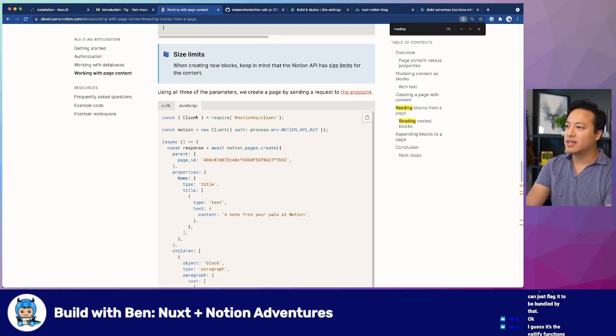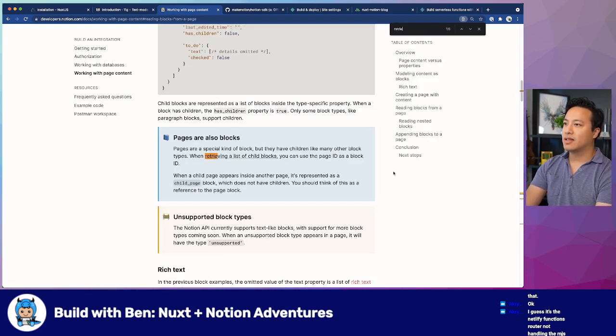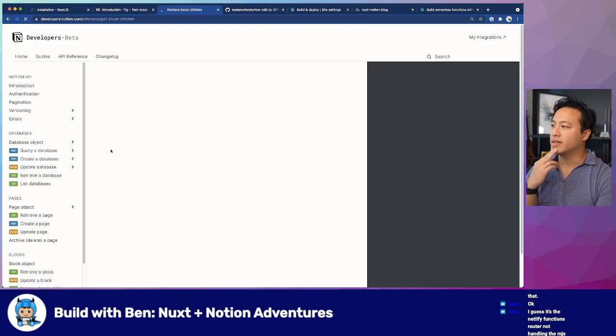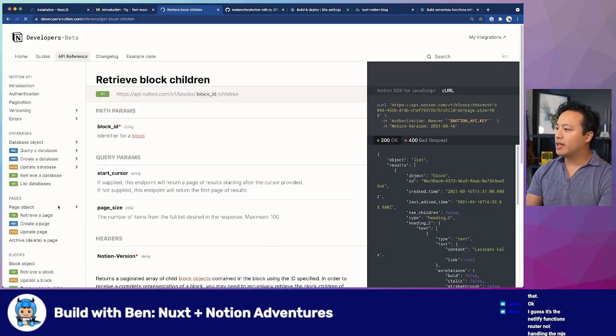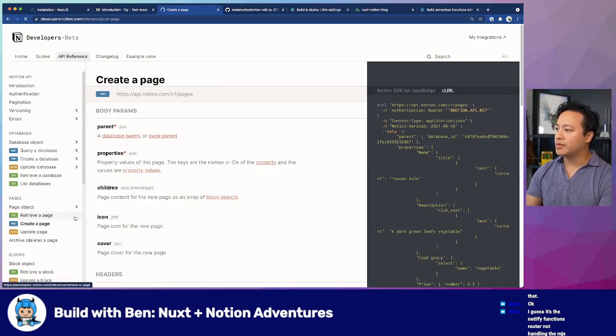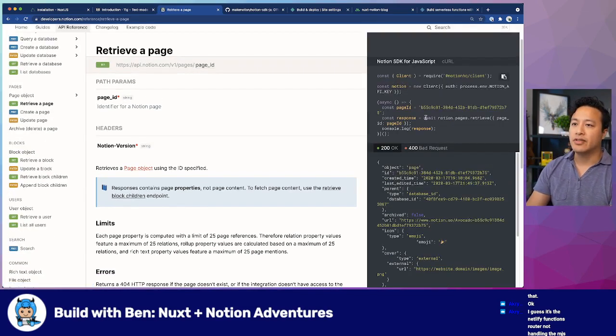All right, so this is creating the page. Notion pages. Click on retrieve block children. Okay, so here's the endpoint. Query page. Okay, here, retrieve a page. Let's start with this because this is what we need to prove works. So inside of here, retrieve a page. Excellent. I want the SDK for JavaScript. Page ID, pages retrieved, page ID, log response.